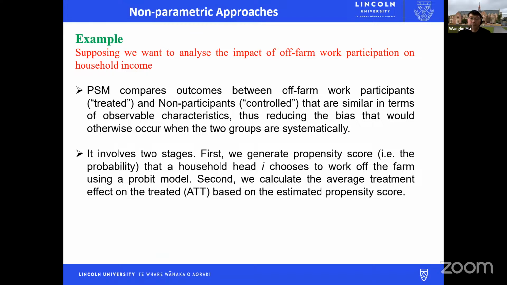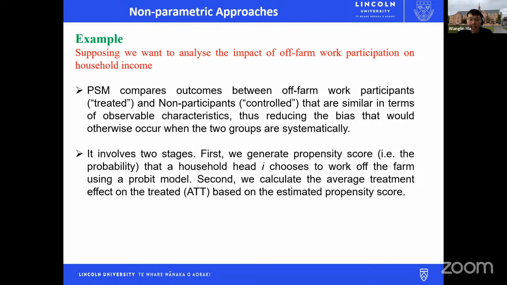For example, here we have two farmers. The first one is Destiana. Is that the right name? Okay, Destiana is a farmer who chooses to participate in non-farm work as well as farm work.